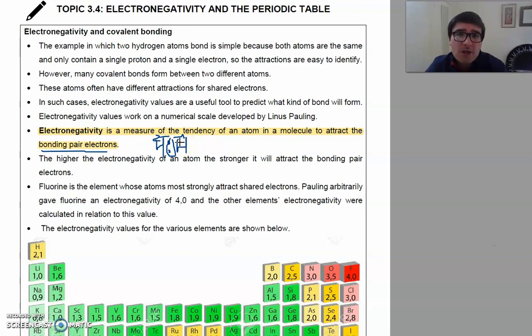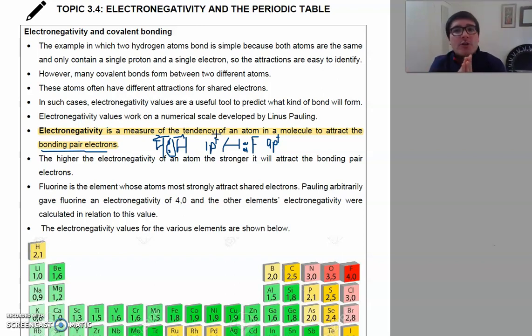Now in the case of the hydrogen molecule, we've got the same atoms, and therefore they will attract those electrons with the same amount of force. However, let's take, for example, something like a hydrogen fluoride molecule. And I'm just going to represent the bonding pair here still with two electrons. We will do Lewis dot diagrams later on, where you will learn how you can represent covalent molecules. In this case, fluorine has 9 protons, whilst hydrogen only has 1 proton. Now remember, it's the nuclei that are attracting these shared electrons.